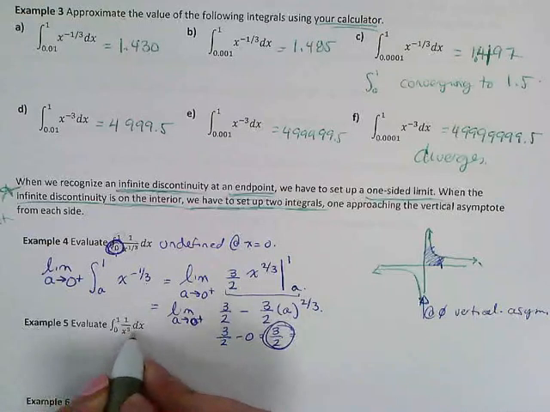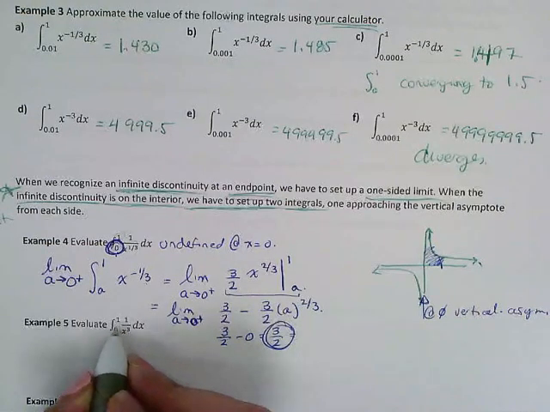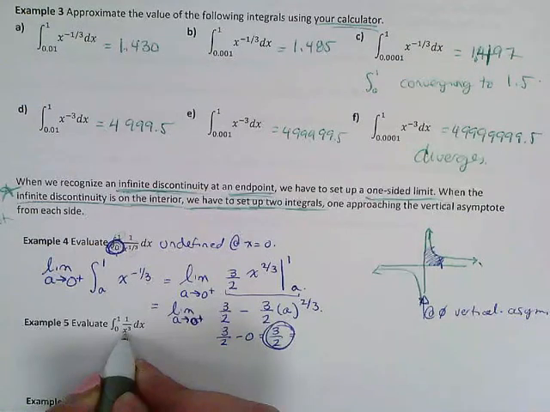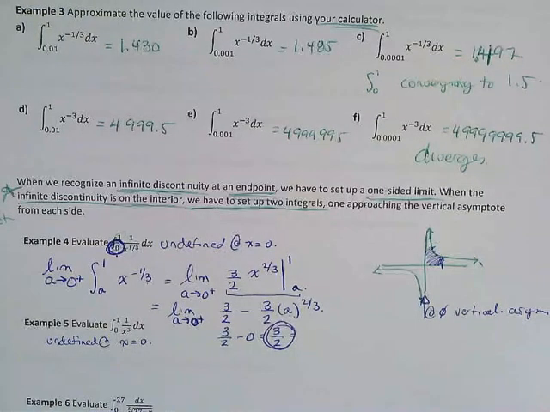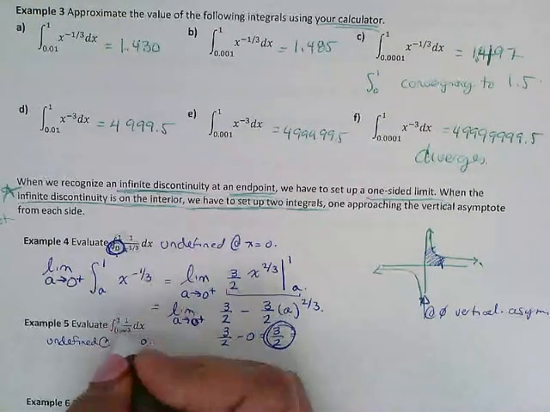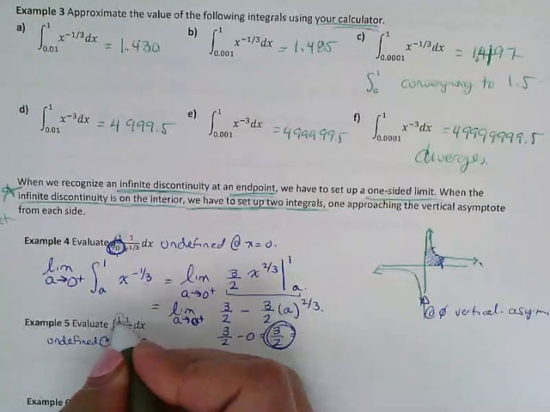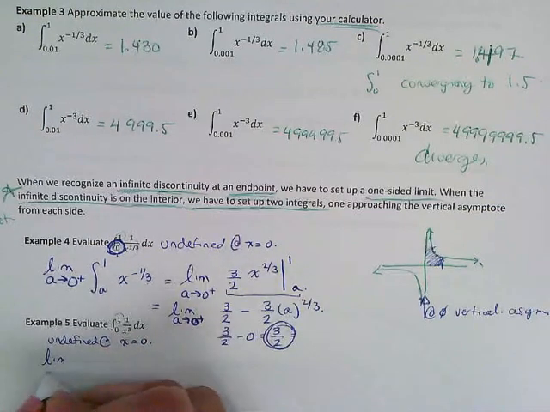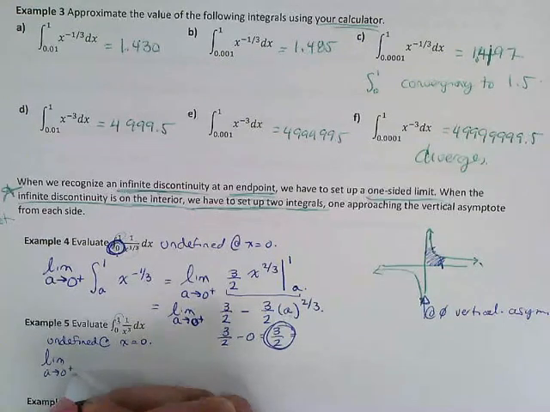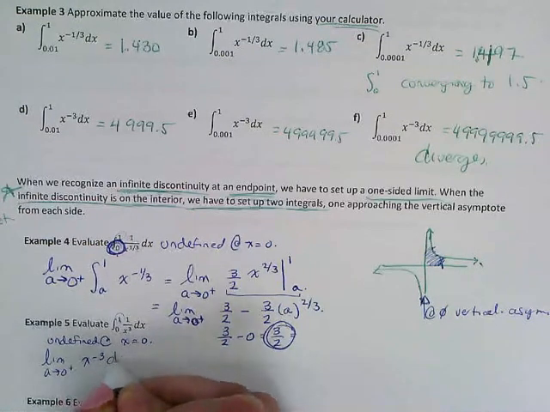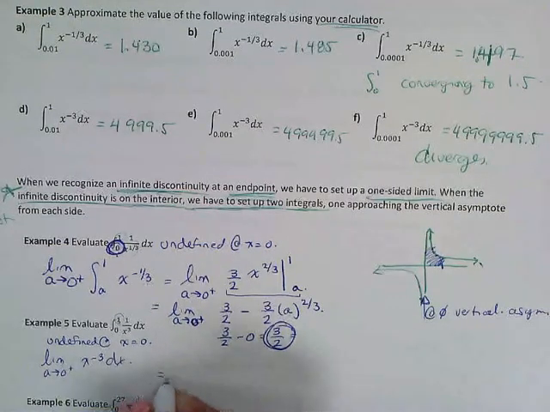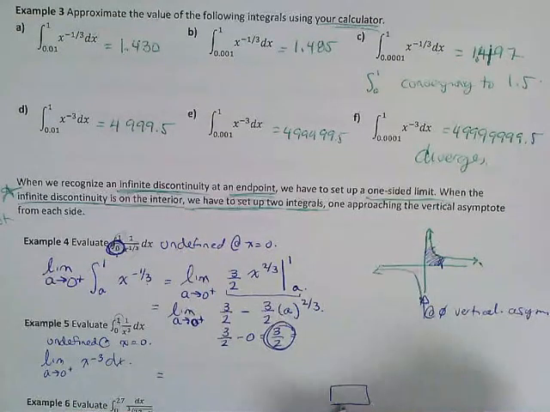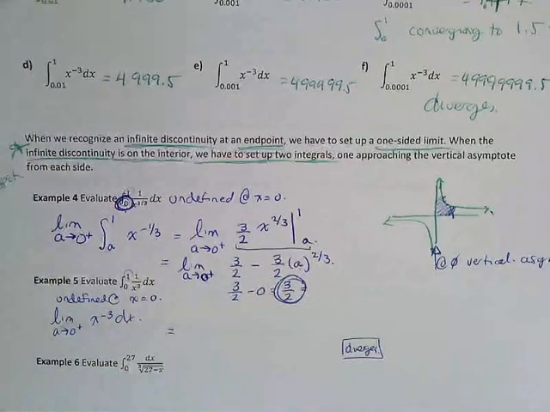Alright, looking at this function, where is it undefined? If you plugged in 0 over here, what would you do? So it's undefined at x equals 0, so of course we're going to have to figure out where we're approaching 0 from, and since it's going to 1, we're going to be approaching 0 from the right of x to the negative 3rd. And I'll let you guys figure this one out. I'm just going to let you know that the answer is diverges. So it's not a convergent function.